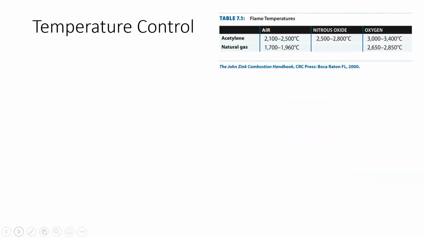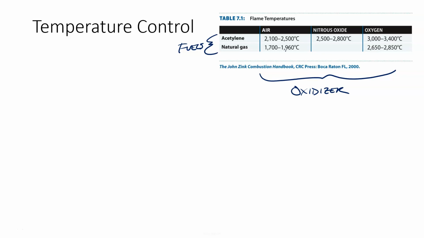All right. So, controlling the temperature. One of the ways that we can modulate temperature is by choosing a different fuel oxidizer combo. In this table, the acetylene and the natural gas, these two are fuel options, and then these three are our oxidizer options. The most usual situation is an acetylene-air mixture, and you can see that burns at around 2300 Celsius. But we're going to choose this based on the Boltzmann distribution.